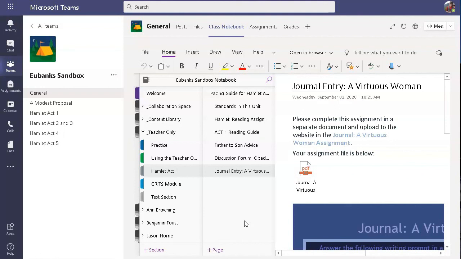Yeah, there's a lot of clicking around that you have to do, but once they are in the class notebook and realize, okay, I click on this unit, I know that I need to do these things, they'll be able to follow along and keep track with everything. In the next video, I will show you actually how to distribute this to students to where they can see it. But for now, just think about what you want your units to look like and how you want your class notebook to be structured.